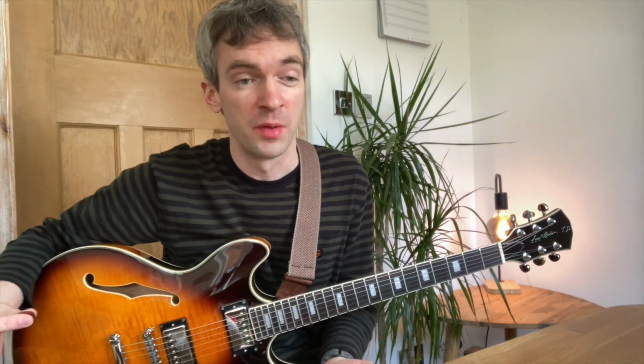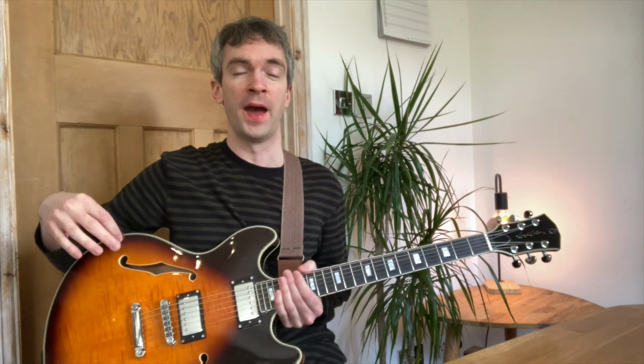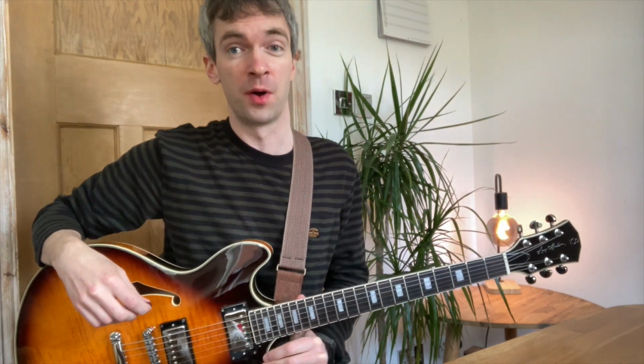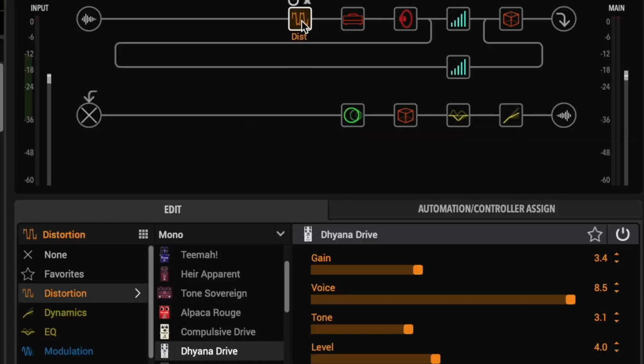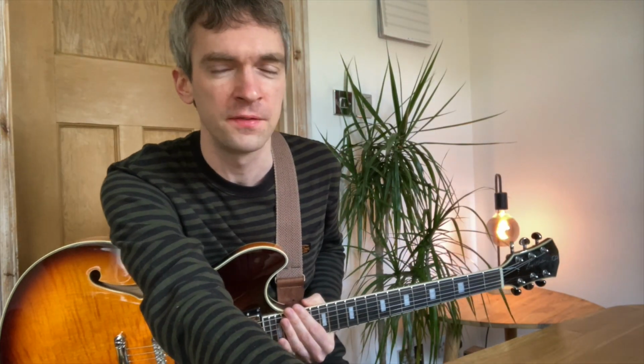I'm just getting to grips with the plugin, so I thought it'd be fun to try and find some tones that sound a little bit like what Robben Ford was using on this track. So I'll just go through what I'm using in the chain here. The first thing is the Deer Drive, which is the Zen Drive model. I know that Robben Ford uses that on his board, or used to use it. Obviously, probably not at the time of this recording, but at least we're in that kind of overdrive territory.